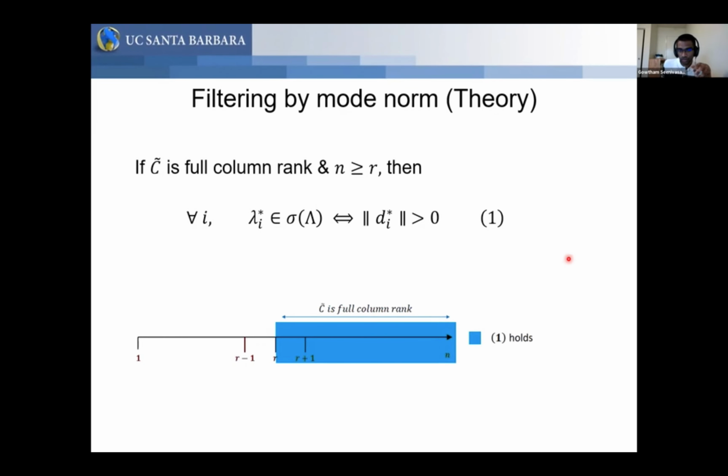Now, it's useful to represent this in a slightly pictorial way because it helps in the results that will follow. So here's how you read this. You look at all the attributes that you can assign to a region depicted by the legend here. That'll give you the conditions that are required for the colored region to hold. So here, it's going to be if n is more than or equal to r and phi tilde has full column rank, then 1 holds.